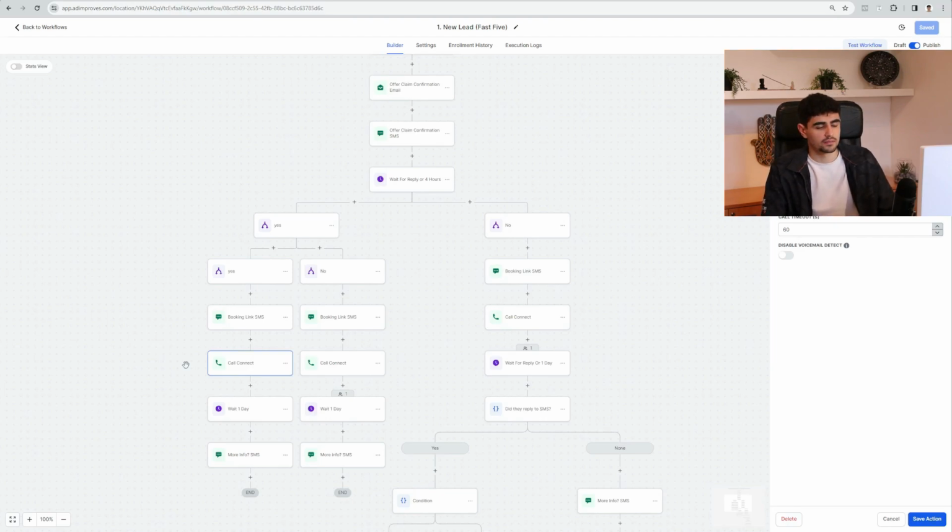Yes, we are calling. If the lead doesn't respond, we are calling with a 5 hour delay, right? Which is not that great, but that basically means that the lead is not interested. So we need to follow up. This call connect calls the lead and actually connects with the owner, right? So in that way you are doing that job for your client, right?